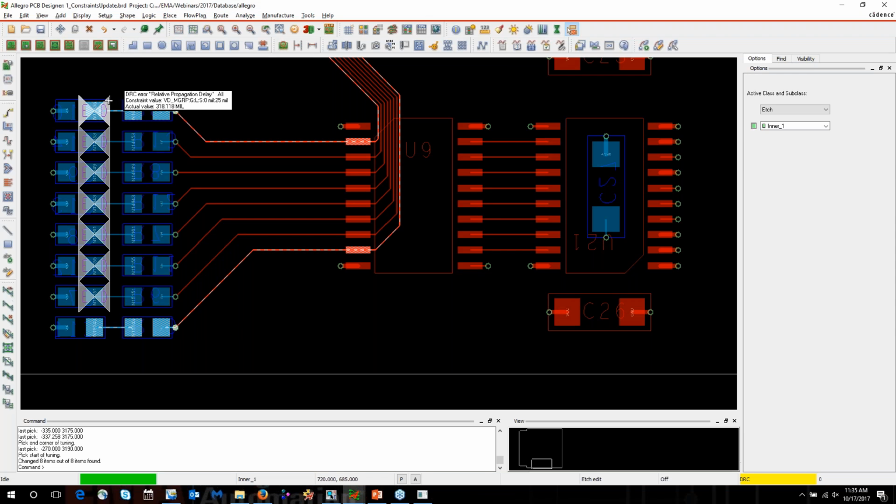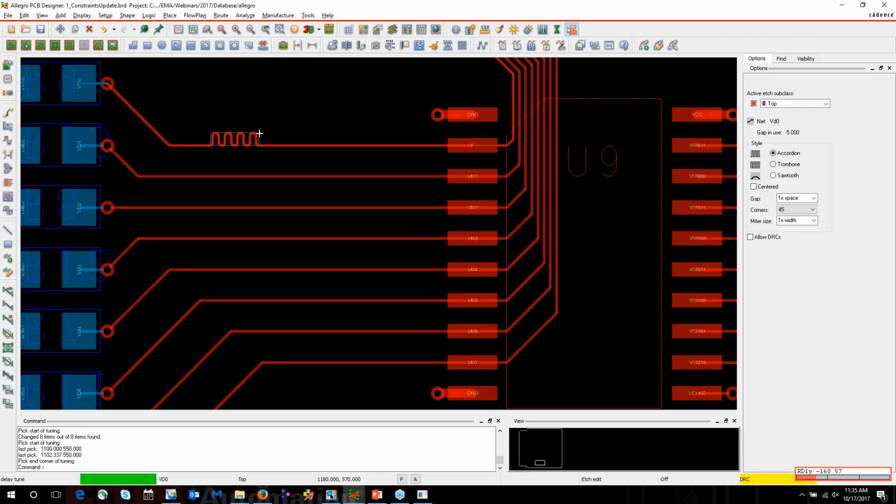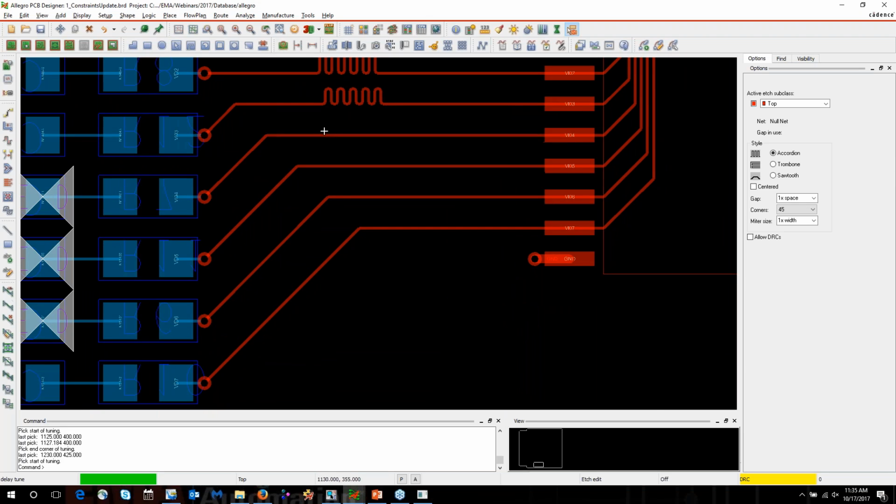Okay? So when I float my cursor over the DRC, it's highlighting the XNet that's too short, and it's telling me it's too short. And the other one, it's highlighting the one that it's supposed to match. Okay. So again, I can just go in and add some delay tuning. As soon as I add enough delay, my meter turns green. Okay. And so that's exactly what we needed to do. So it easily tells us what the issue is.